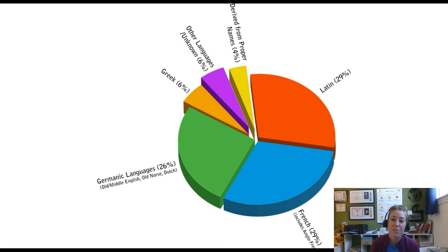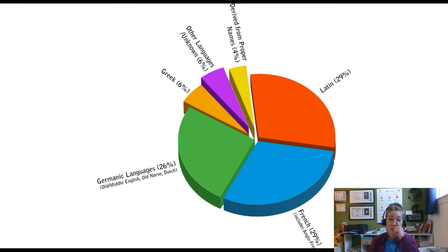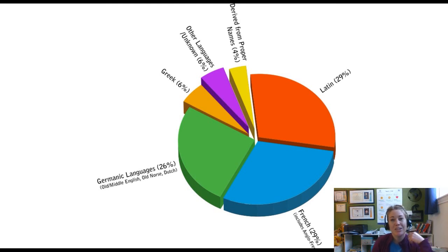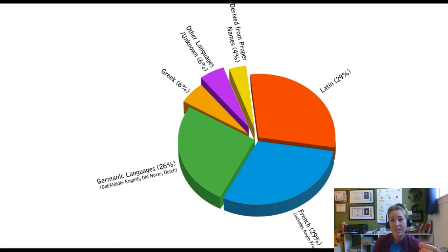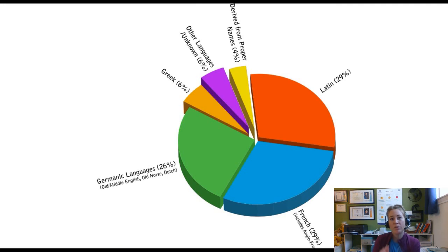Looking at this pie chart of modern English after colonization, we moved from Middle English to Modern English. In Modern English, 26% of our words come from Germanic languages — that's from when the Angles, Saxons, and Vikings came in. 29% of our words are French — from our 'abductors,' the Norman invasion. 29% are from Latin, which touched English several times, especially during the Renaissance. 6% of our language is made up of Greek terms, also mostly from the Renaissance period. Another 6% comes from other languages — Dutch, Spanish, Japanese, Italian — where we've had smaller amounts of contact.